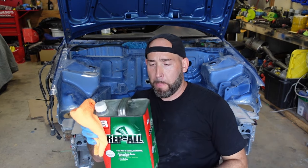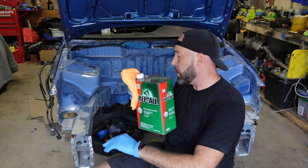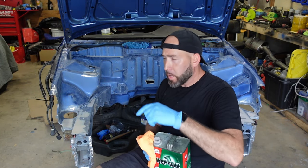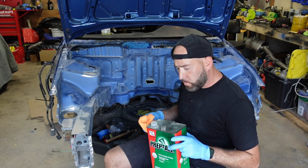Now use a little bit of prep oil, make sure we get all the grease off the bare metal, and lay down some primer. So give me a second.